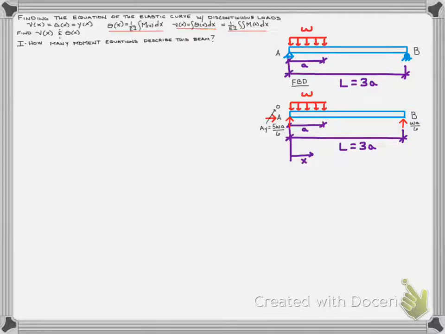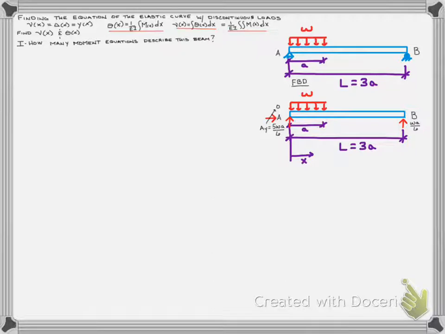And you should already know from earlier strength of materials courses that you can integrate the moment expression. If you can write the equation of the moment, you can integrate that 2 times to get your actual equation of your elastic curve. And of course, one integral of that is the slope along the length of the beam.